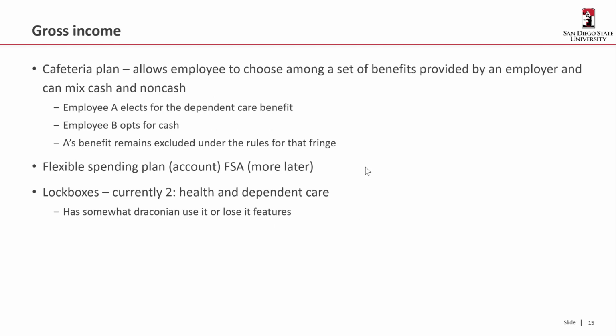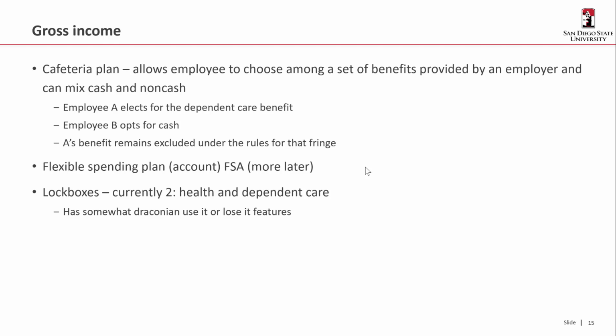So there's something called a cafeteria plan, and this actually has nothing to do with food per se, but the idea is rather than offer a set number of benefits, your employer says, hey, here's 7 things. You can choose 2 of the 7, 7 of the 7, or none of the 7. And whatever you don't take as a benefit, we're just going to give to you in cash. So a lot of times we think of these as a cash or deferred arrangement, a CODA arrangement.